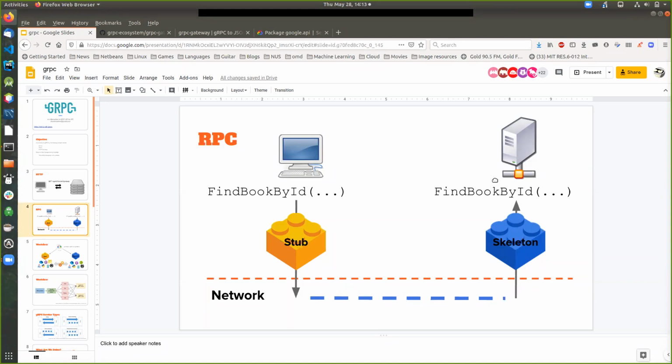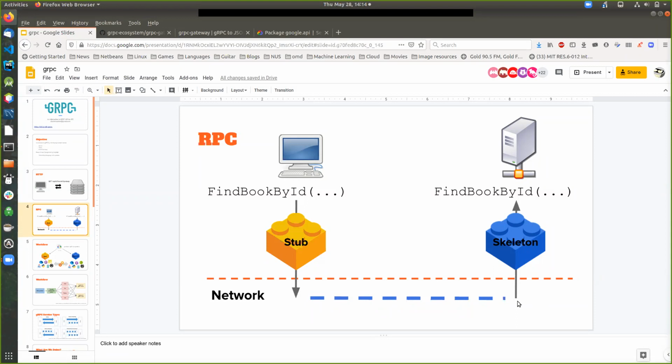So when you make a call like this, the call is intercepted by some underlying thing called a stub. The stub will then package your parameters. If the function has parameters, you package all of them and send the data over the network to the server. In other words, it will marshal the data and send it across the network.